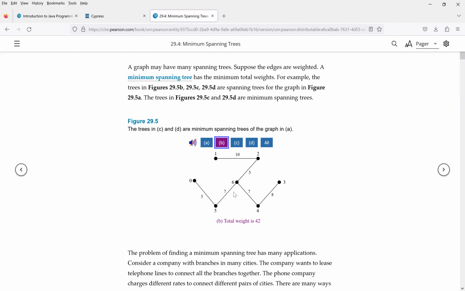This is the spanning tree. There are a lot of spanning trees: the total weight here is 42, this total weight is 38, and this total weight is 38.2. Now it turns out that for the minimum spanning tree, the total weight is 38. So it's not unique. You can see that C and D both are fine.